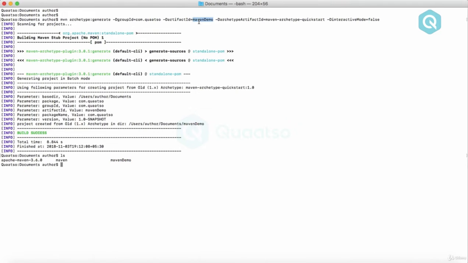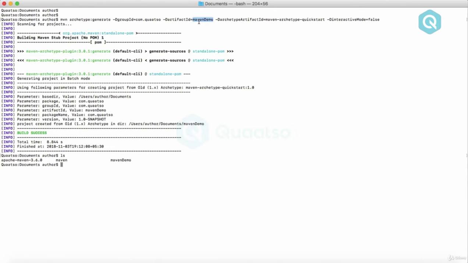During this process, Maven started downloading required dependencies and plugins automatically from the central repository. We don't have to mention the central repo URL or any other plugin. By default, it takes care of all of the required parameters and generates the project structure almost immediately.